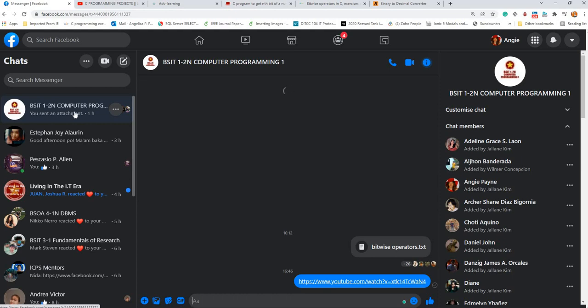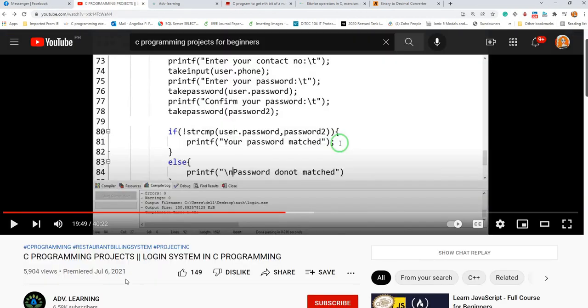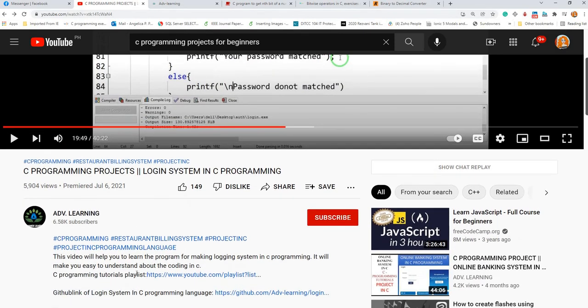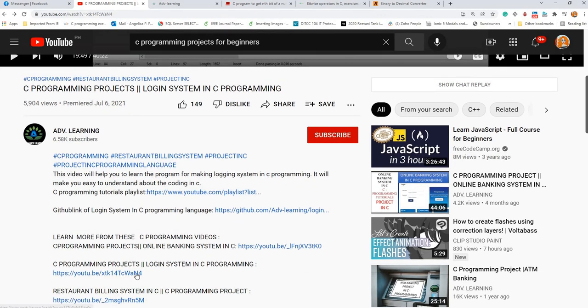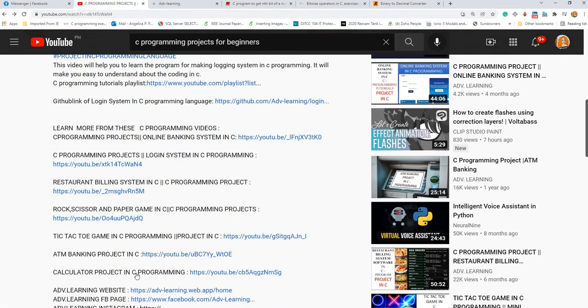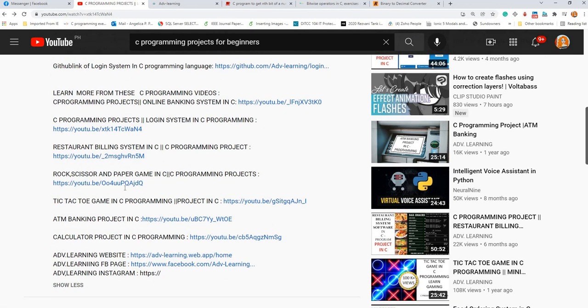Tapos ipakita natin yung ating naging output, no? Ayan. Tapos kung titingnan nyo yung gawa niya dito sa baba, ipapakita ko yung output ko sa inyo pag natapos ko na. Ito pa yung ibang gawa niya, pwede nyong maging reference sa project.